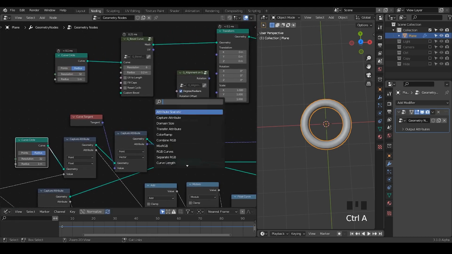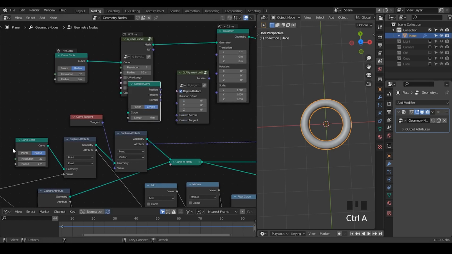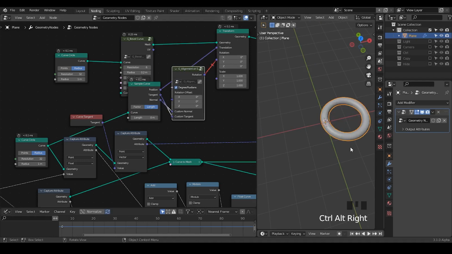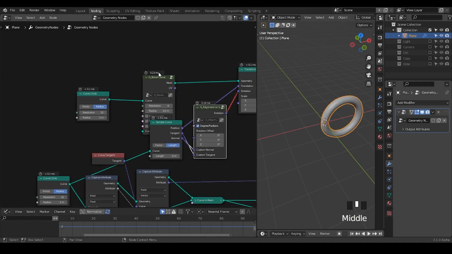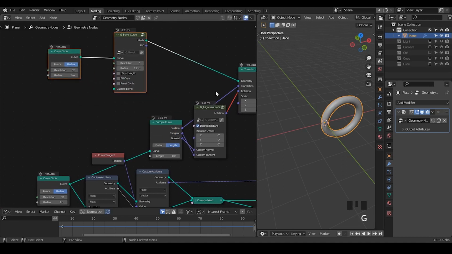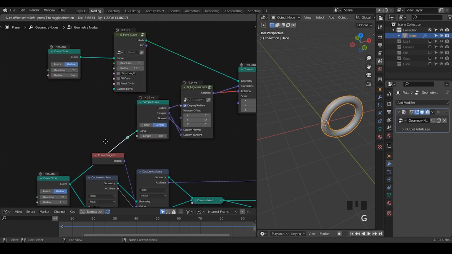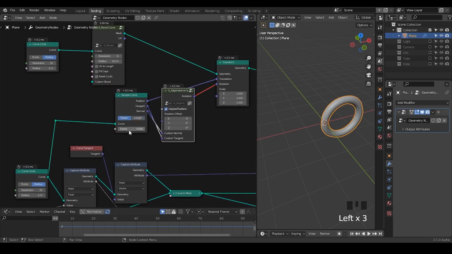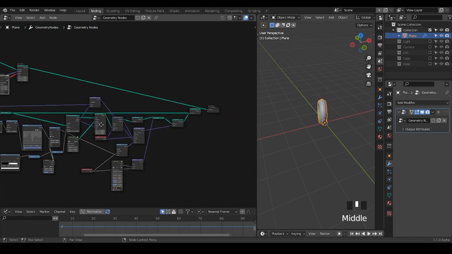because I need a sample curve. I've explained this sample curve node in my other tutorials, so you just take the position and the translation. So there is a red line, but you can see it's actually working. I want to call this a bug, but anyway, it's just there while it's working. So what else can I say? And by playing with this factor, then you can move this torus or ring. So here, let's just join geometry.